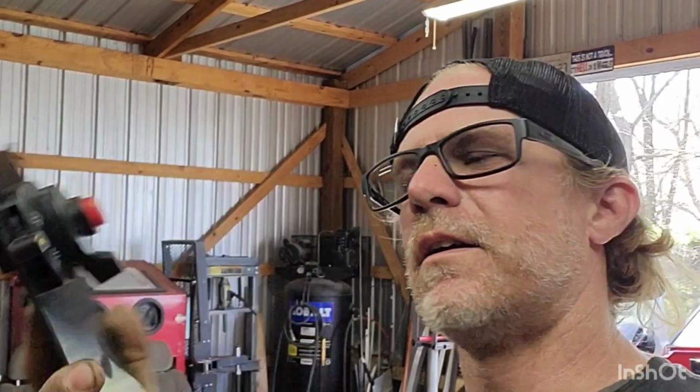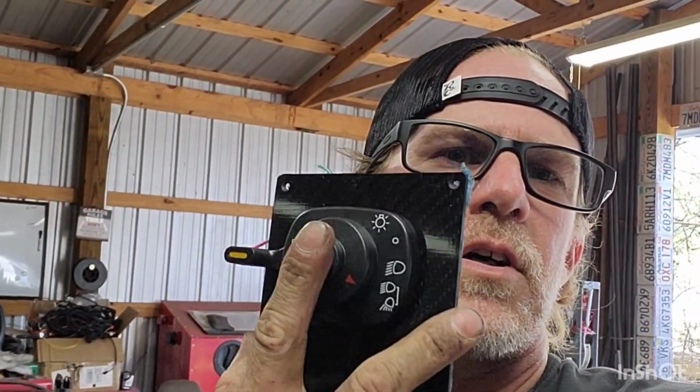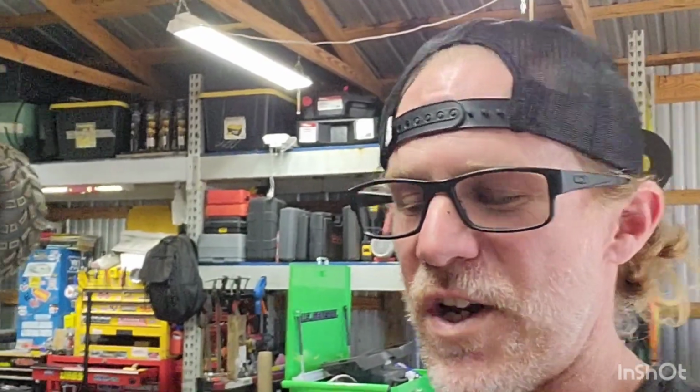And another reason why I keep mentioning Ratty Muscle Car is because I got the idea for this switch right here. I just stumbled across it, but this has your turn signals all right here, headlights, right, all right here as well, and a horn. So all that stuff will be controlled off of that, which makes life very, very simple.